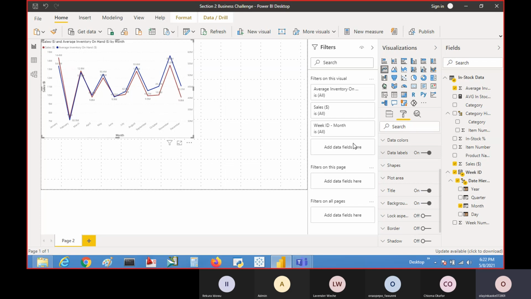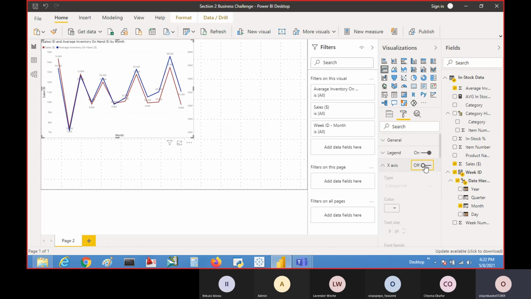So if your report allows you to use data labels, then you might just want to put off the axis because the rule of thumb in visualization is to put only what is necessary on your dashboard. You don't want to overcrowd it with too much information. So whatever information is not necessary, you might as well just remove it.